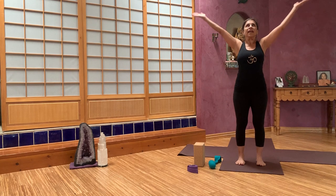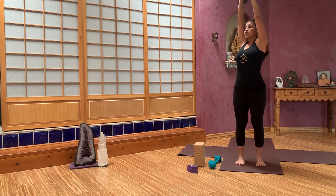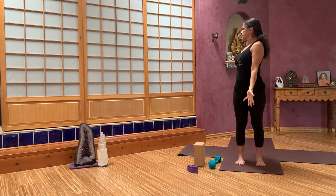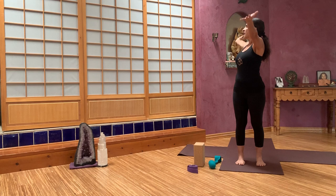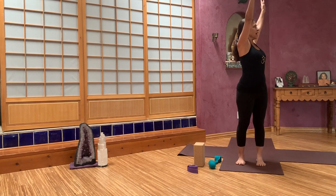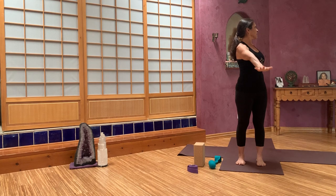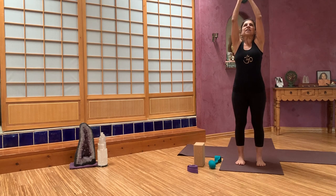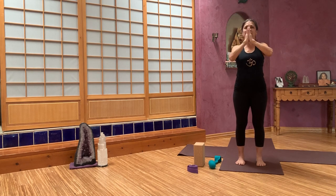So take an inhale. And as you exhale, turn to the right and reach the palms out and down. Stay there. Inhale again. Lift up, turn all the way to the other side. Exhale. Inhale, lift up, turning back to center and back to heart.